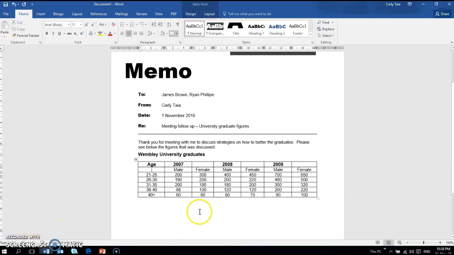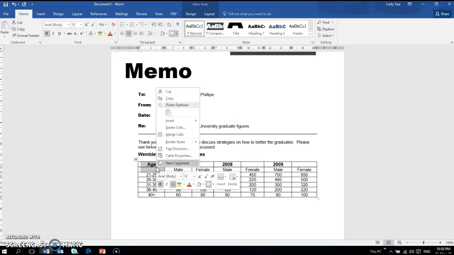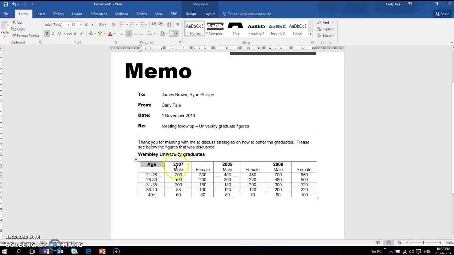So that's what our table looks like so far. So now we have these gaps. So what you do there to make it look tidier is merge the cells. So you can merge, which is basically putting two or three cells into one. So we're going to merge this up and down. So you right click, merge cells, and it looks like that. So we will merge these cells so it can look something like this. Alright, so I'm just going to format these into bold. So that's where we're at.